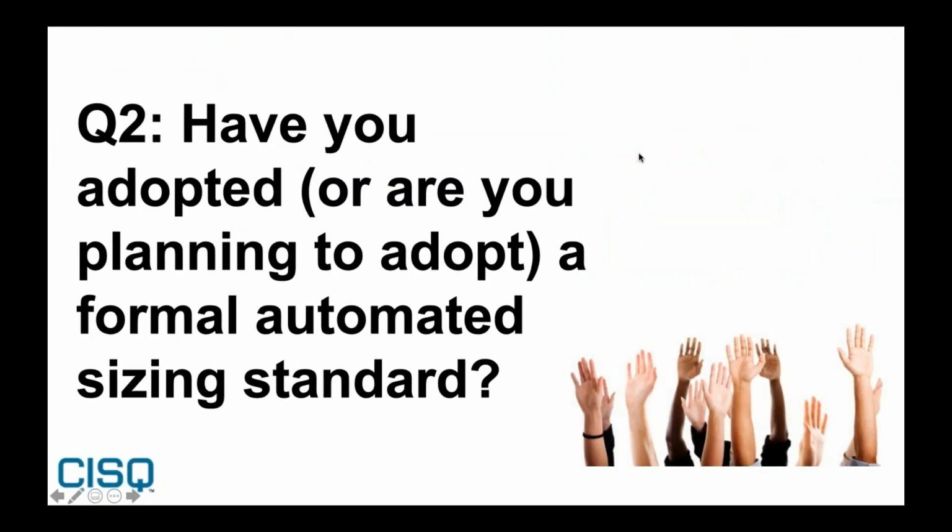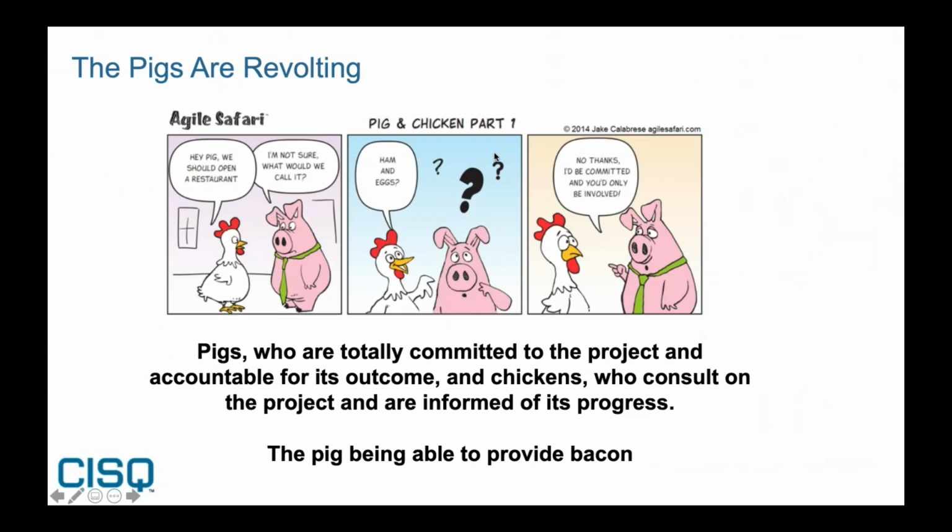So hopefully you can see there's a pig and a chicken joke. This joke has been in the Agile community for many, many years. A pig and a chicken open a restaurant. The pig says, what should we call it? And the chicken says, how about ham and eggs? And the pig says, well, hang on a moment there. I'm committed, you're involved. The idea behind the joke is the team is the pigs, the ones actually bringing home the bacon. The chickens are everybody outside. They can influence, they can talk, but it's the pigs that really make the major decisions. It's a bad joke. It always was a bad joke.